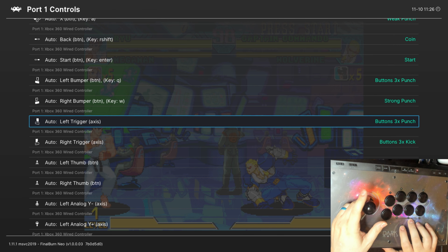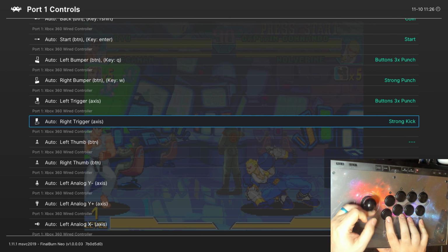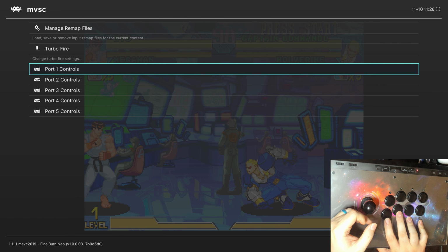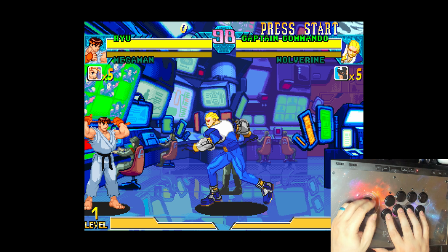Then right trigger, I want it to have on strong kick. And then kick times 3. There we go. And then save it as a game remap file once again.